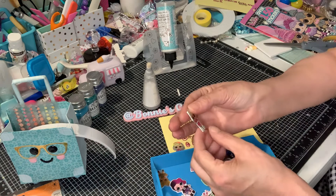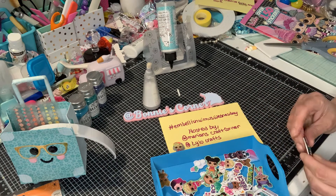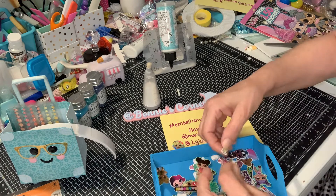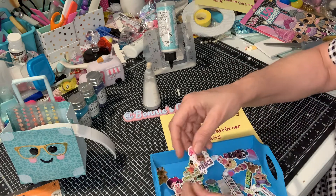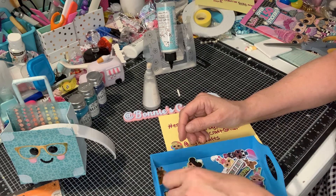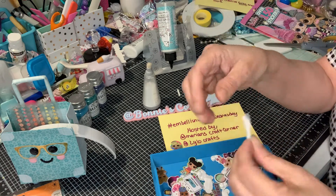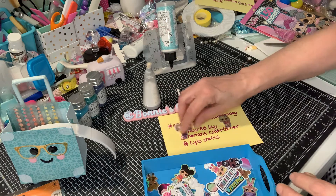Look at this one. And this says 'outrageous.' That says outrageous. And then this one says 'strike a pose.' Don't you think these are going to make a cute MDC or ATC? Isn't that going to be cute? This is a puffy sticker that was in there, and I did the same thing. I've got these already, so all I have to do is unstick them and stick them once I figure out exactly where they're going to go.